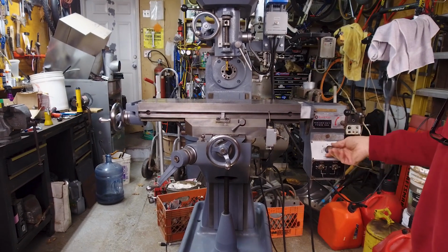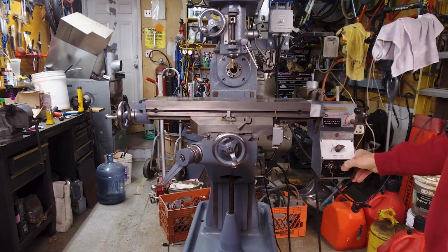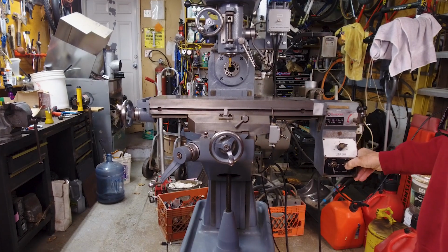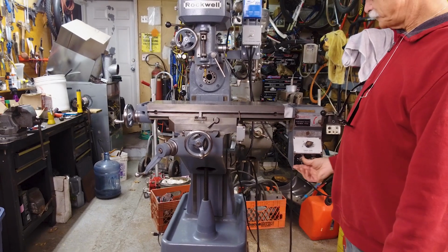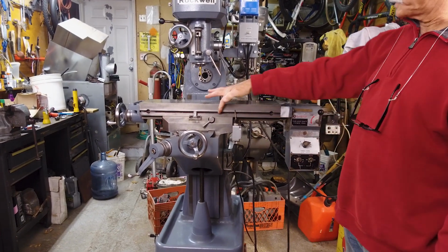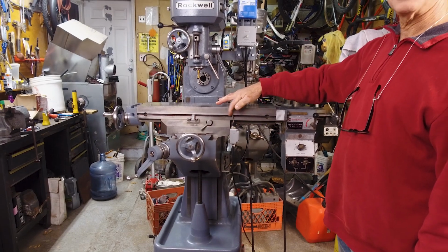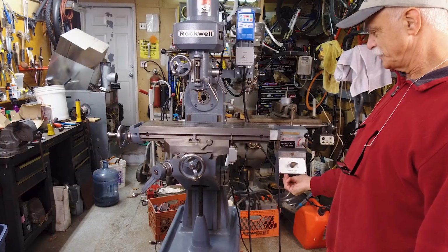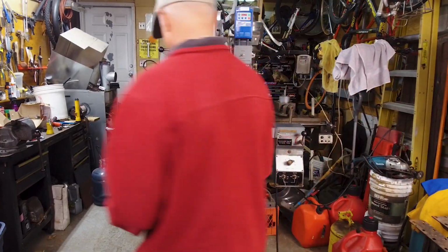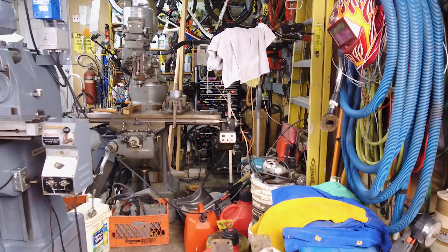Go the other way. And it also has a rapid traverse. And when you put the stops in here, which is missing, it hits the stop and will stop it at whatever point you set the stop. Pretty cool. All these wheels were polished up. Cast iron, look how they shine.